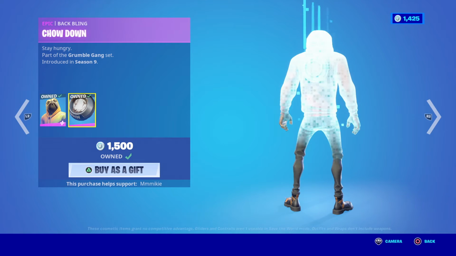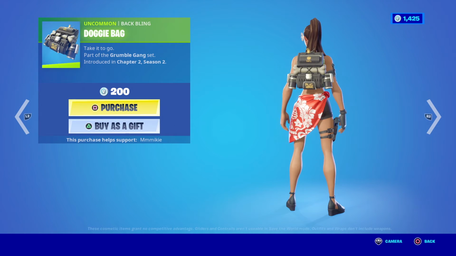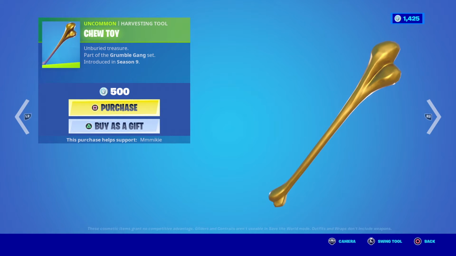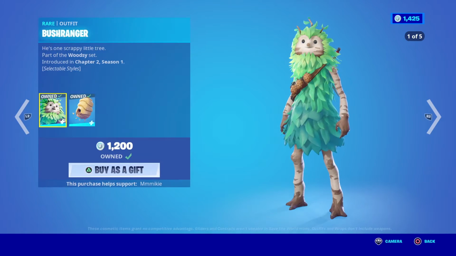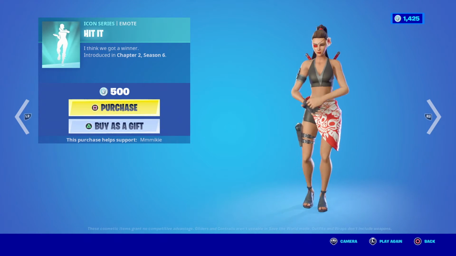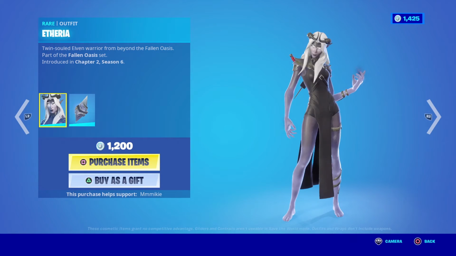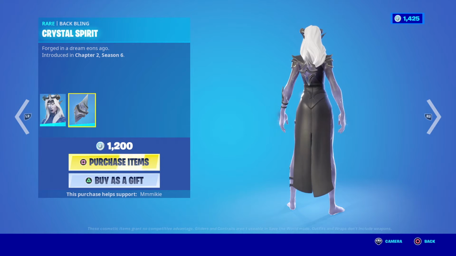The Doggo outfit with the Chow Down back bling for 1,500. The Doggy Bag back bling for 200. The Chew Toy harvesting tool for 500. The Rough Wrap for 300. We got the Hit It emote for 500. We get the Etheria outfit with the Crystal Spirit back bling for 1,200.